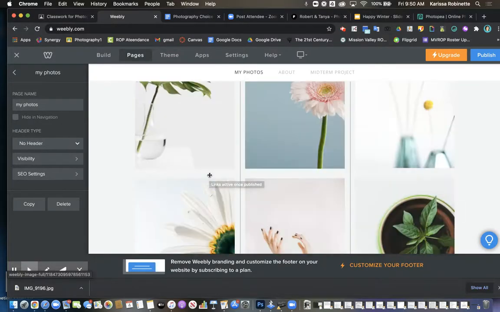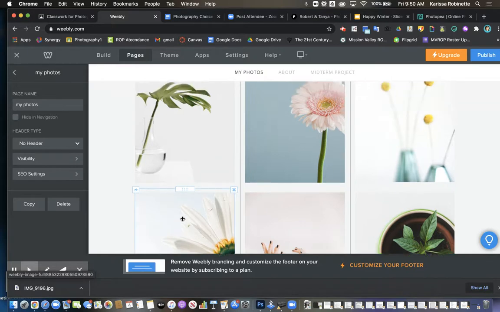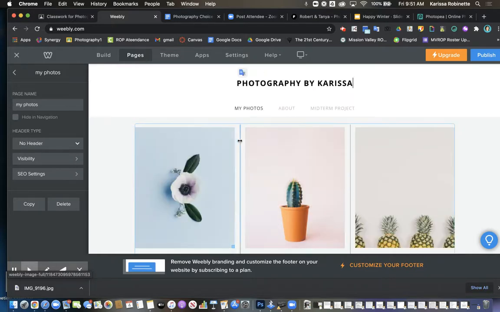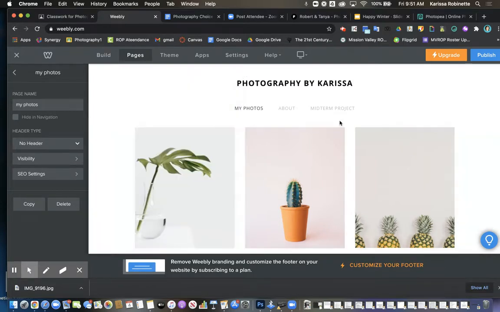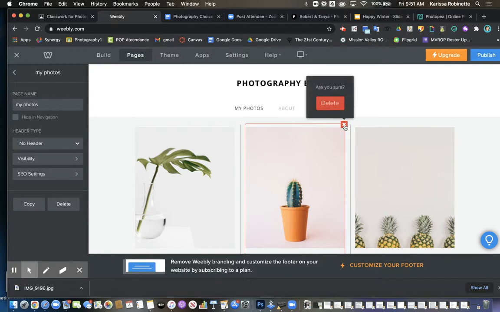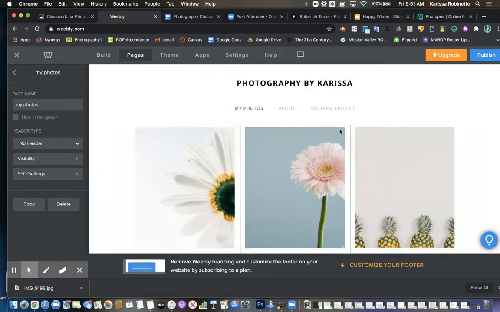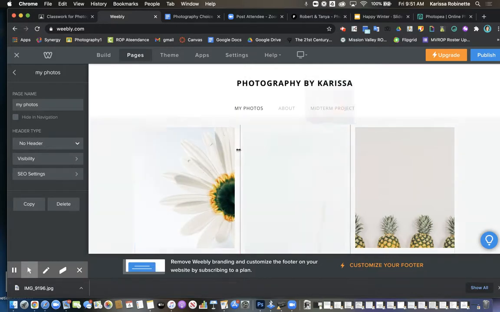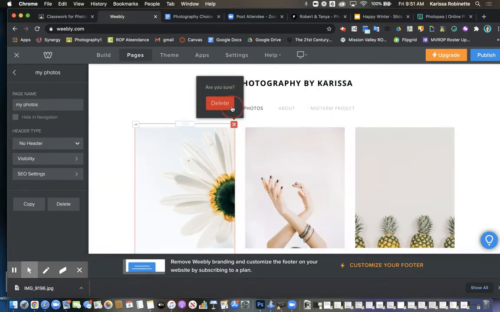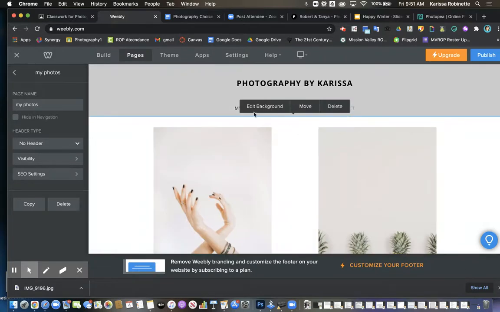You could upload your pictures here, just like how they have it set up here, or you can do a couple different things. What I'm actually going to do, again, you can customize this however you want, is go ahead and get rid of these. So I'm just going to hit delete. Hover over, you'll see a little X. Hit delete. Delete. Delete. I'm going to keep just deleting these until they go away.